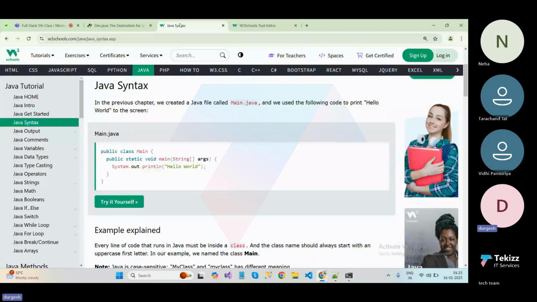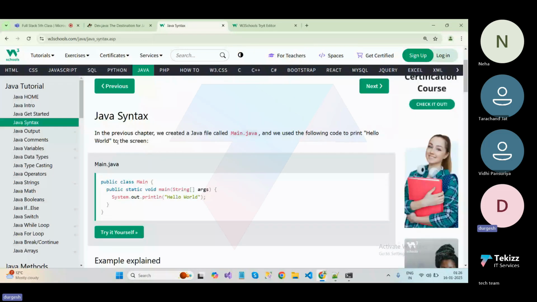In the previous chapter, we created a Java file, Main.java.